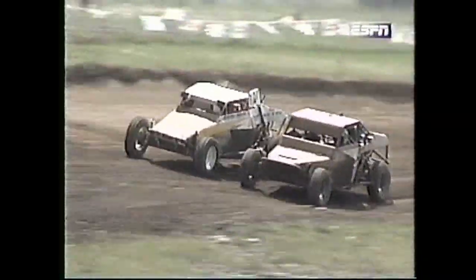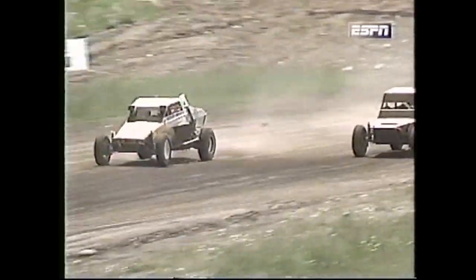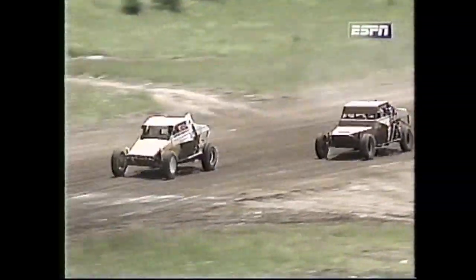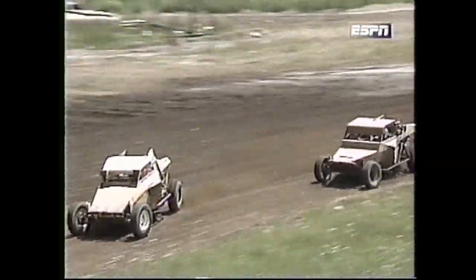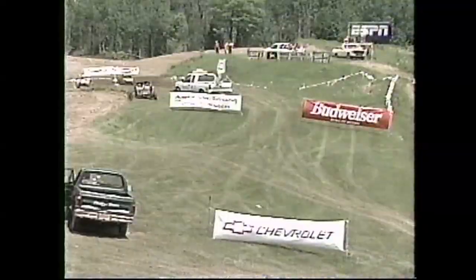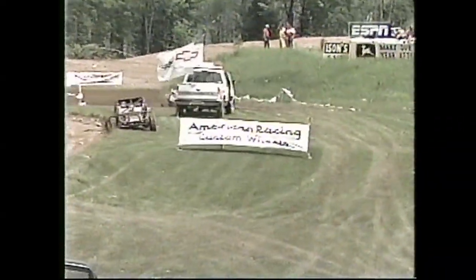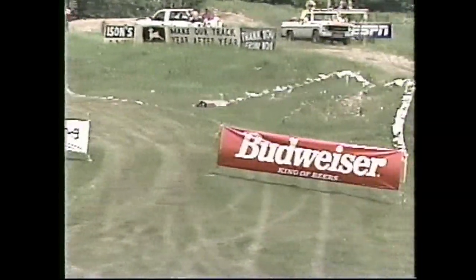Oh, they touch and no damage yet. Neither one gets launched. Drag race down into the gravel pit. Looks like Wiggins is holding on to the position. Pitching her sideways. Yeah, I think he's still going to hold it, Marty. Oh, he's out a little high and then bobbles just a touch. They come around the corner, but he's able to maintain the position.